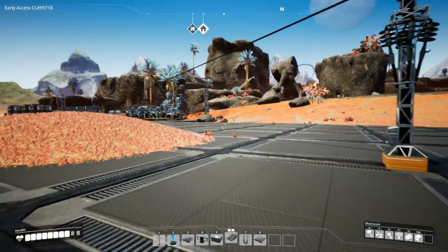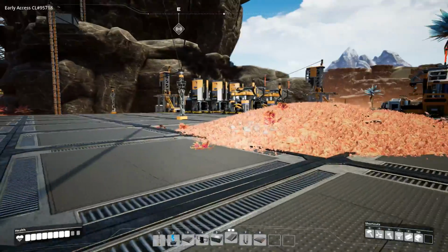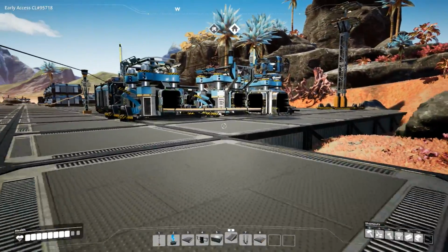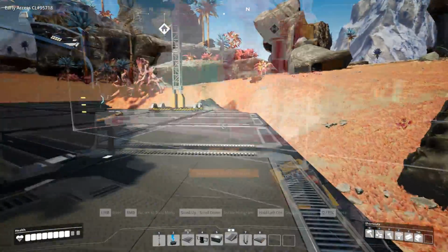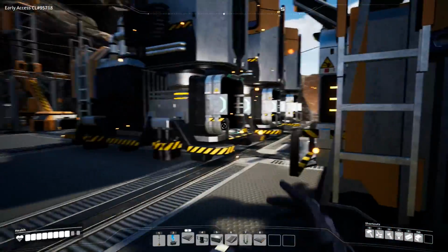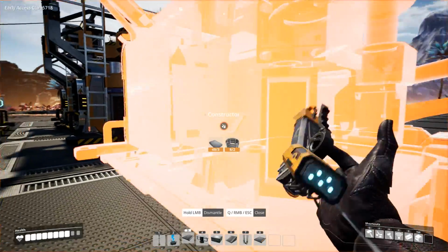Oh, can't afford. Need more reinforced iron plates. Already we don't have enough reinforced iron plates. So, all right, let's go make some of those guys. I thought I had made a whole batch load, but evidently that's not the case. Now with more reinforced iron plates and our constructors facing the correct direction, can I actually bring that over to here? Oh, why do you hate me, game?